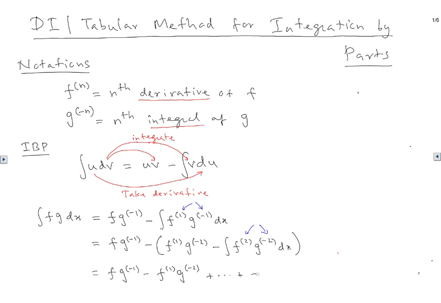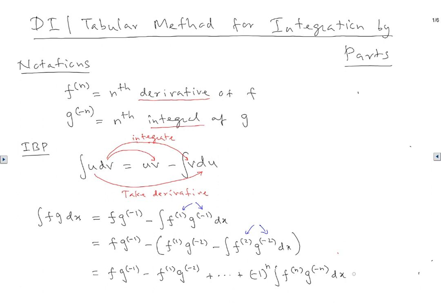So there is a negative 1 to the n, because that's the nth step. If you integrate once, you get one negative sign. If you take 2, you can see there are 2 negative signs, so negative negative becomes positive. So as a formula, this is f, the nth derivative of the first function, times the nth integral of the second function, dx. That's what happened according to the observation.